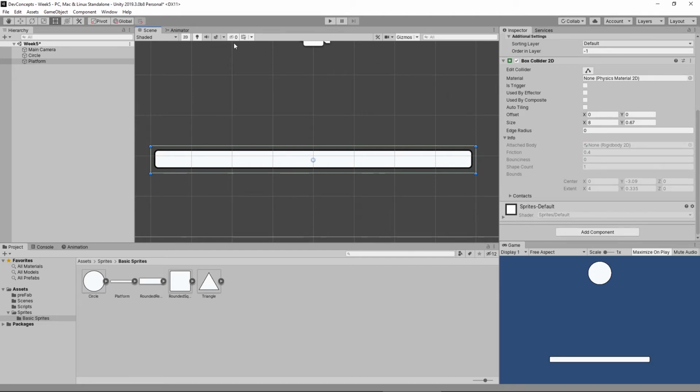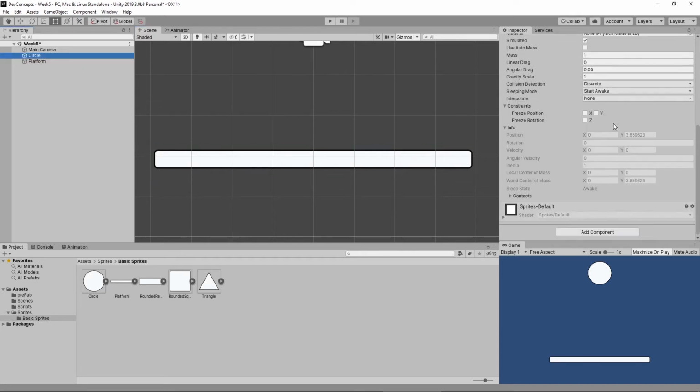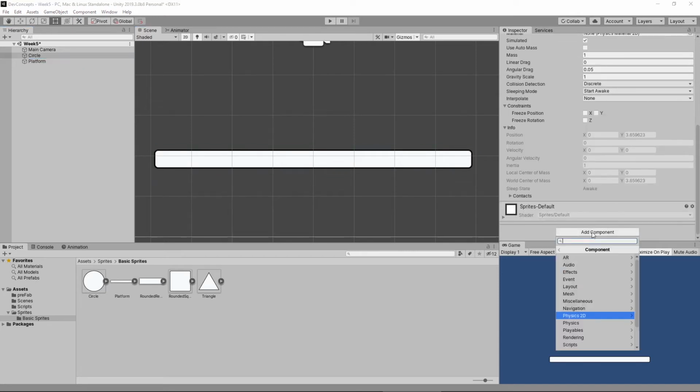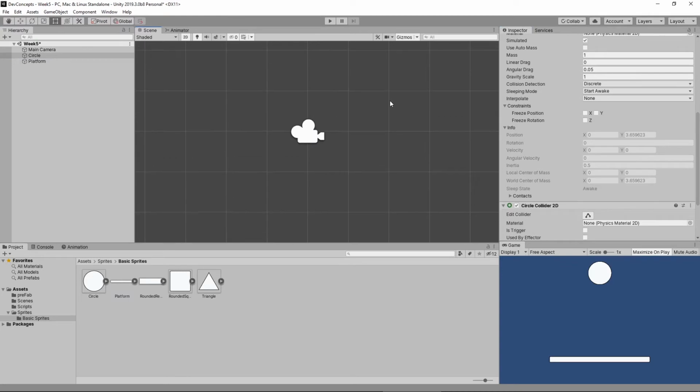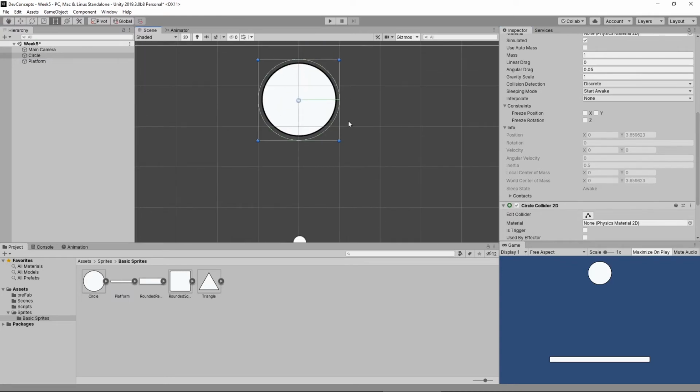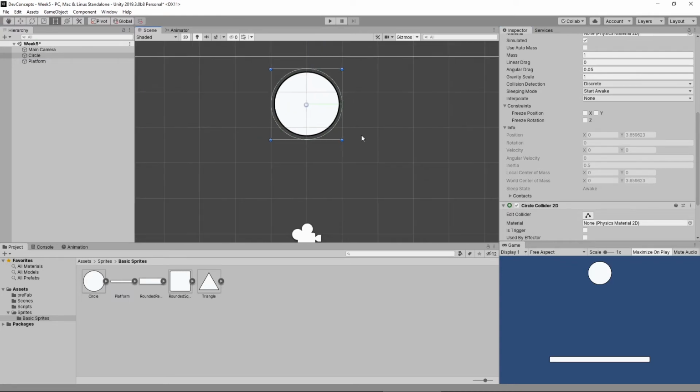Now, let's simply do the same thing with the circles, just so you guys can see how this adds. I'm going to go to the circle collider, scroll down, and say add component. And in this particular case, we've got ourselves a circle here. So let's add ourselves a circle collider. All right, if I go back to my circle, I've now got this green circle around my actual object.